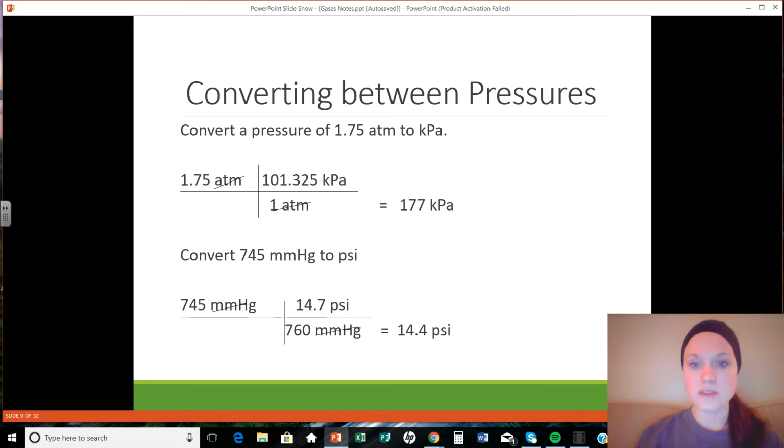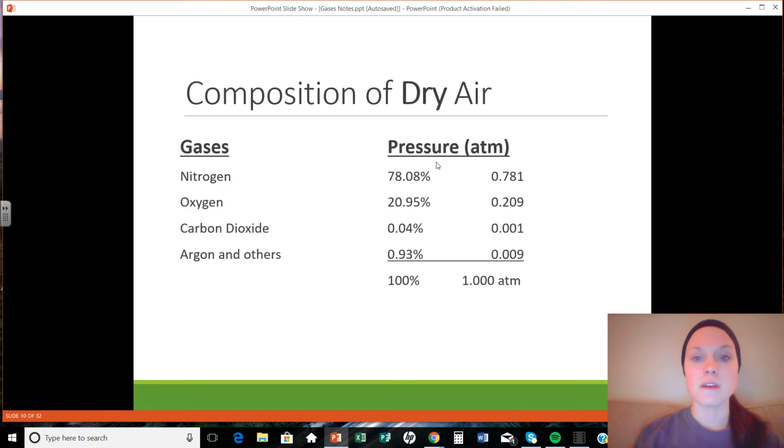All right. So it is important that you guys do know how to convert between those units of pressure. You do not need to memorize all of those numbers and units, but you should be comfortable when given the conversion, setting up a T-chart and converting from one unit to another unit of pressure. Okay. All right. So the next thing we're going to talk about is something called Dalton's law of partial pressures. Okay, and then we're also going to be discussing the magnitude of air pressure.